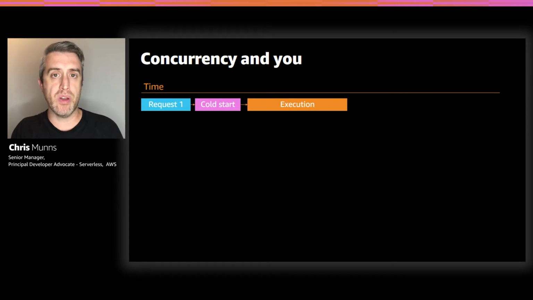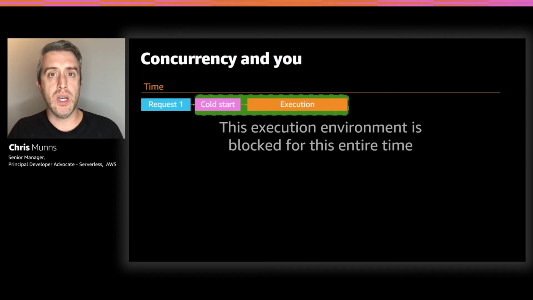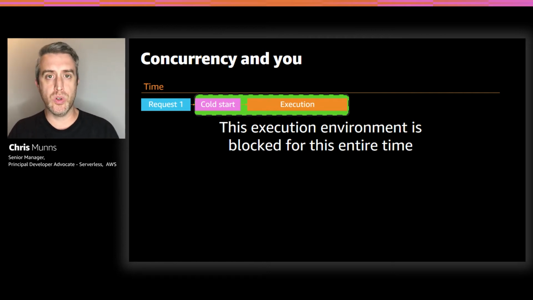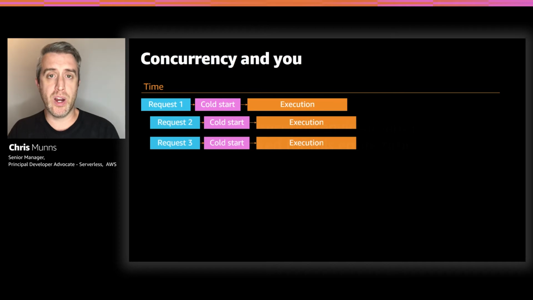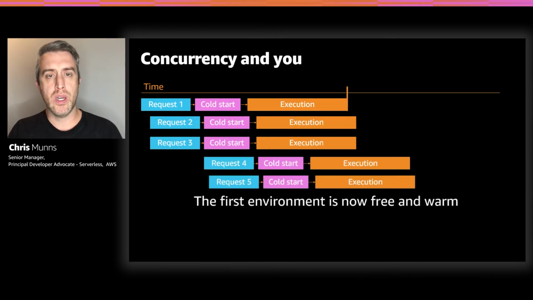It's going to run what's inside of my function handler and do all of the things that it needs to do. Now, during this period of time, this environment is essentially blocked. It cannot be used for another request. No other data is coming into it. And so it is effectively kind of off to itself doing its own thing. So as I get more requests, because this environment is blocked, those requests will end up causing new worker environments to be created. They will go through cold starts. They will then execute the code. And at some point, after that first environment has completed its execution, then it becomes free again. And so that environment is then open to take another request.